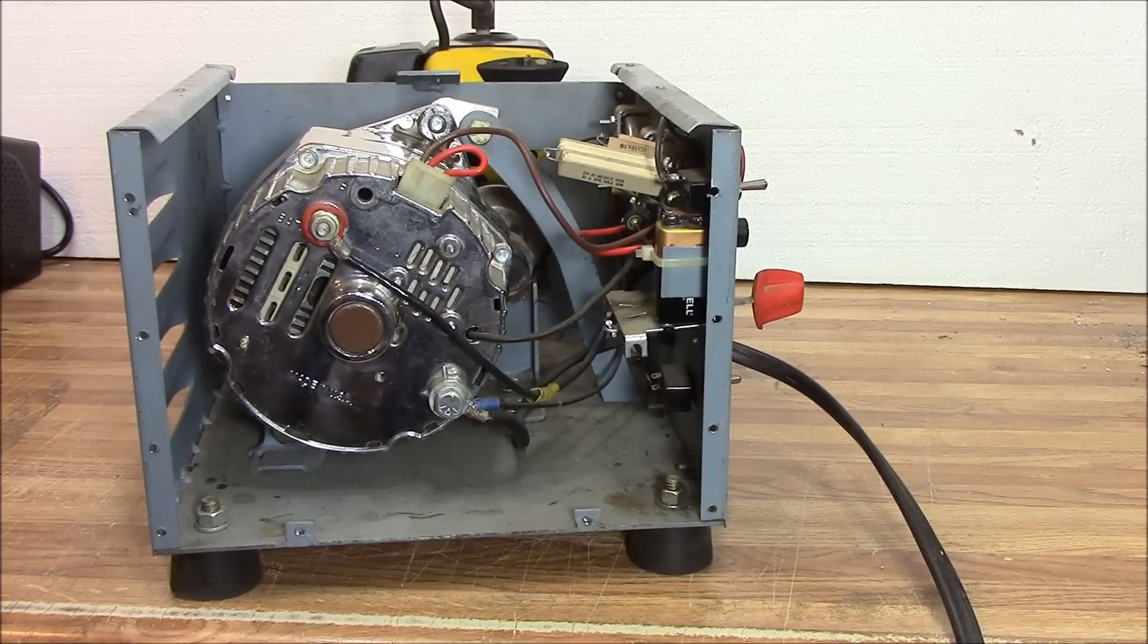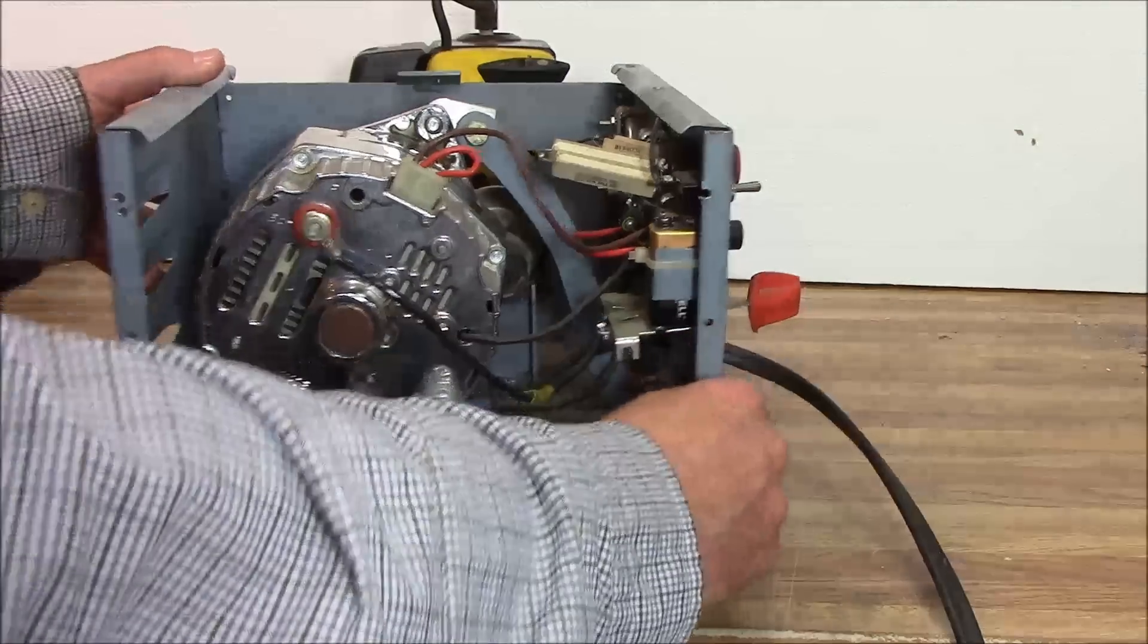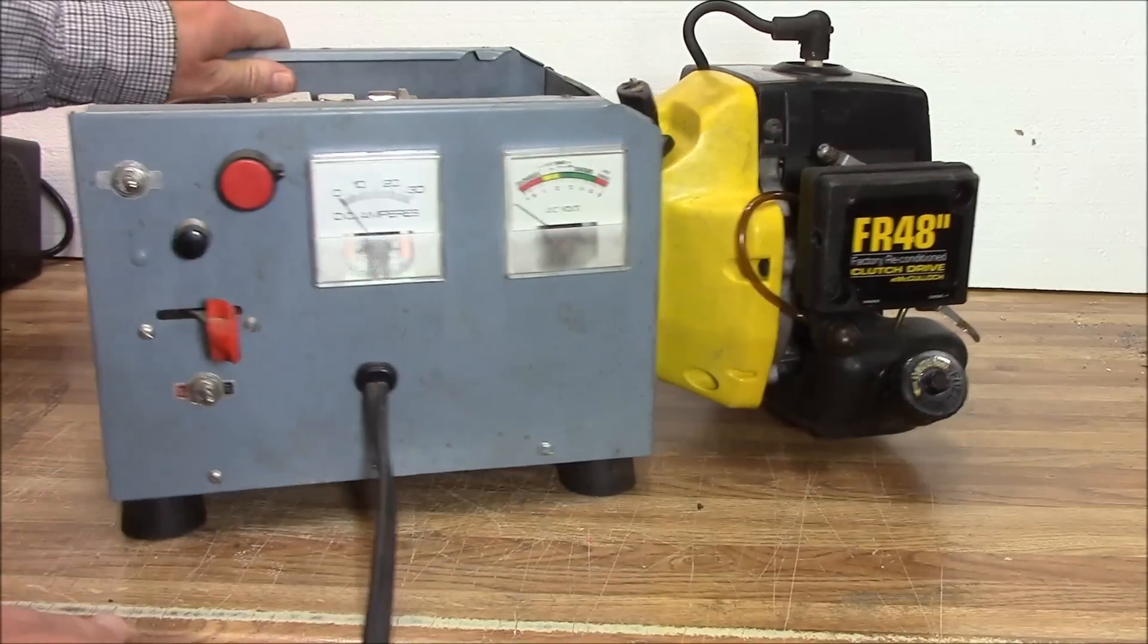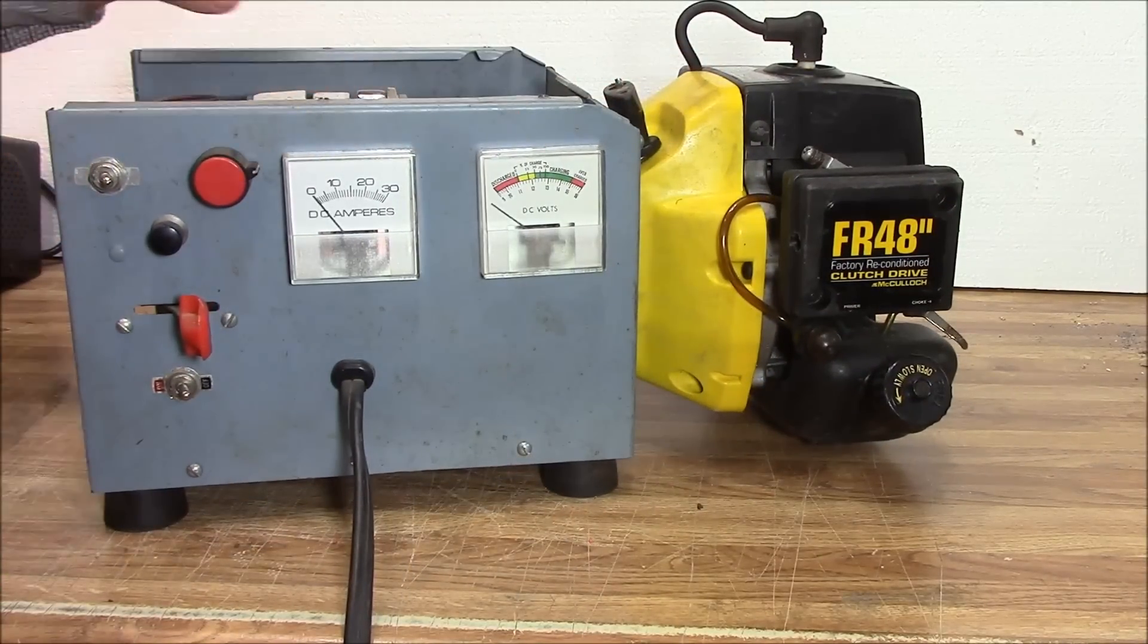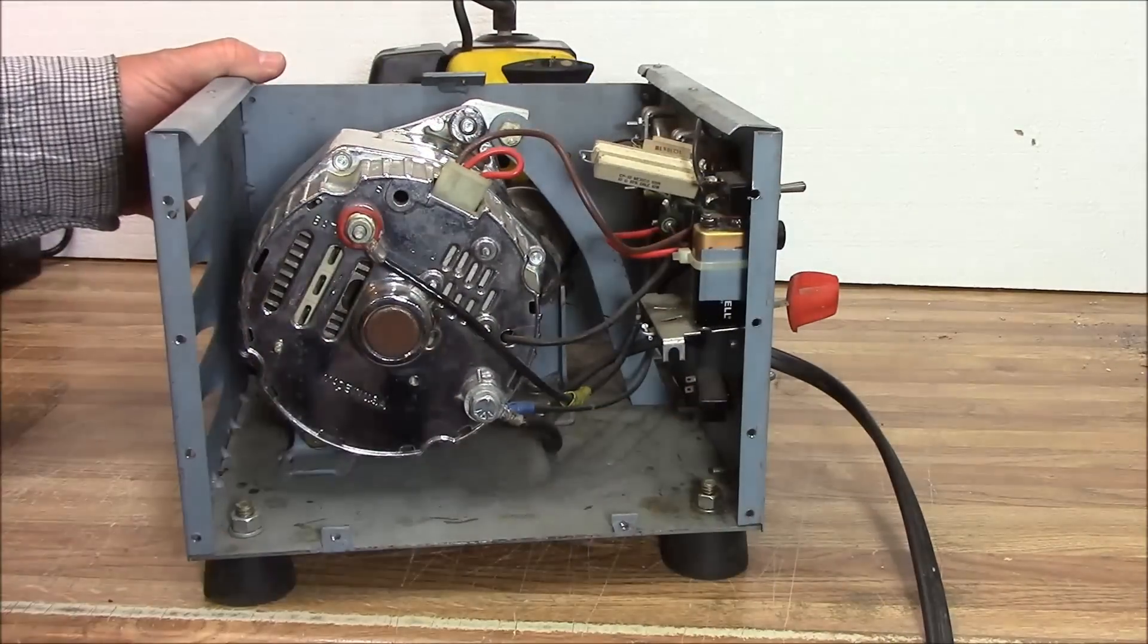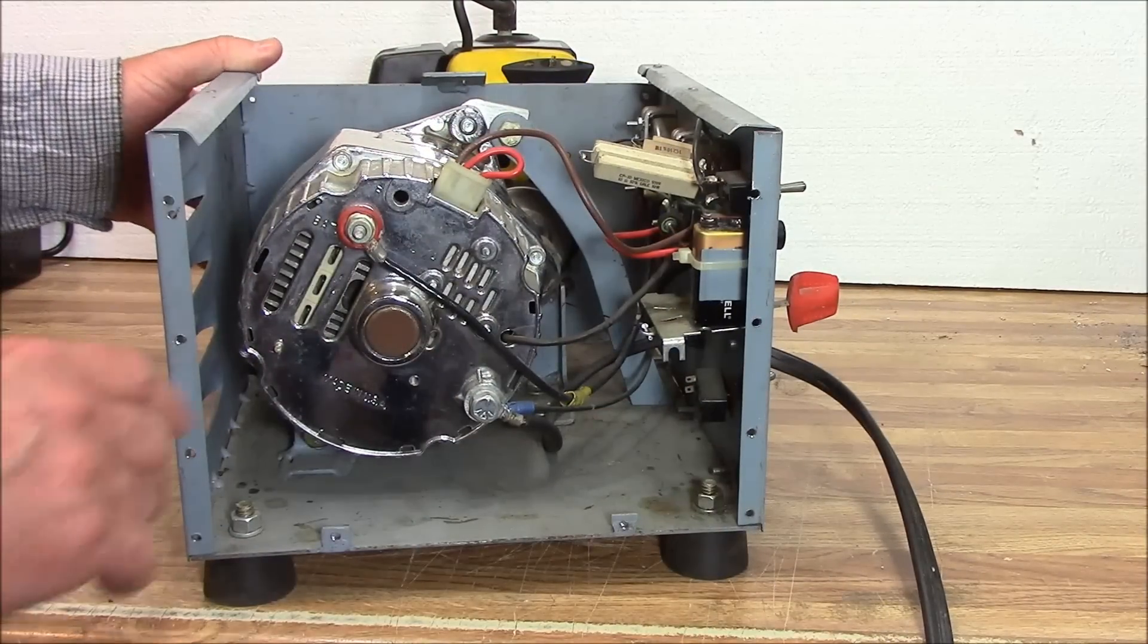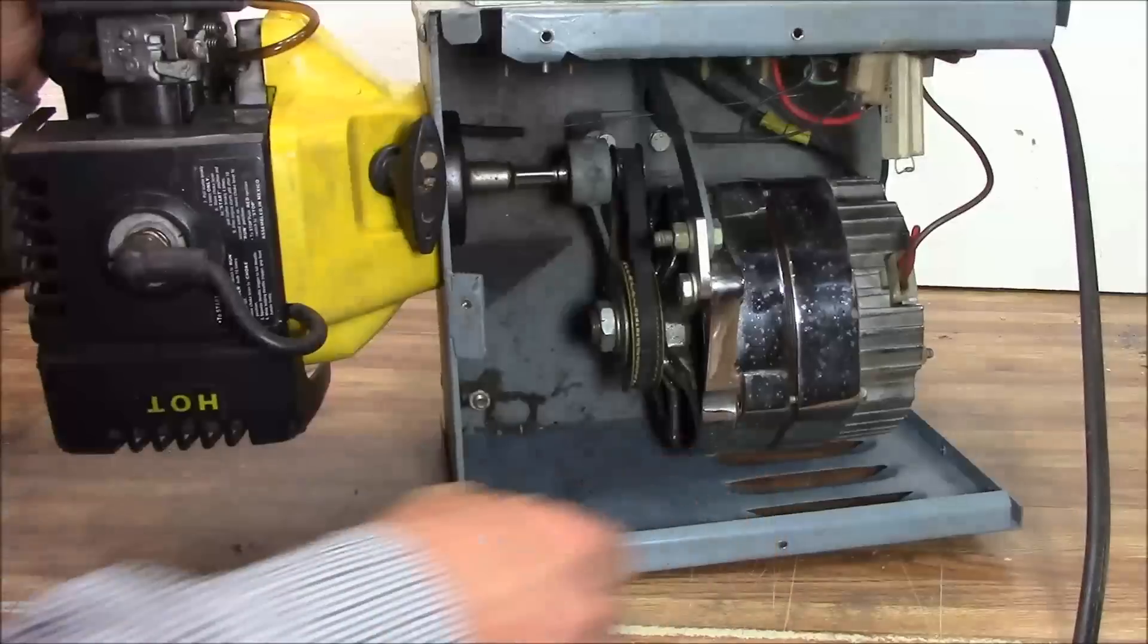Alternator man here, this is part two of the generator that I made. This is a string terminal motor. Last time I went over the details of the controls, and now I've opened it up so you can get a look at the inside.